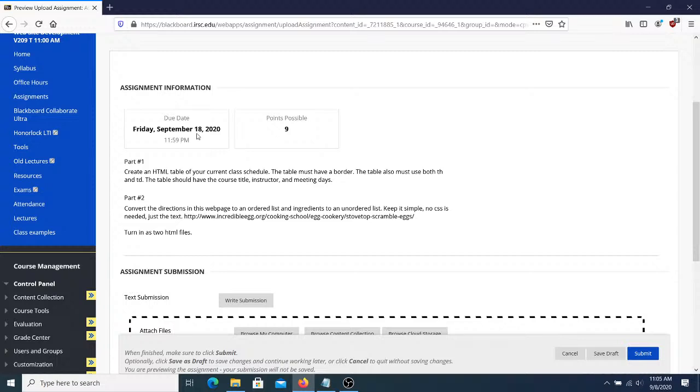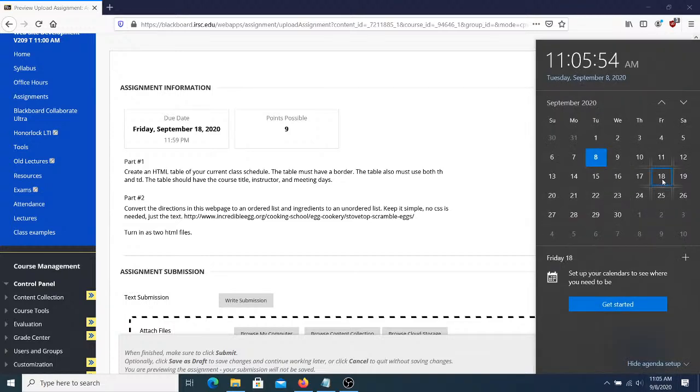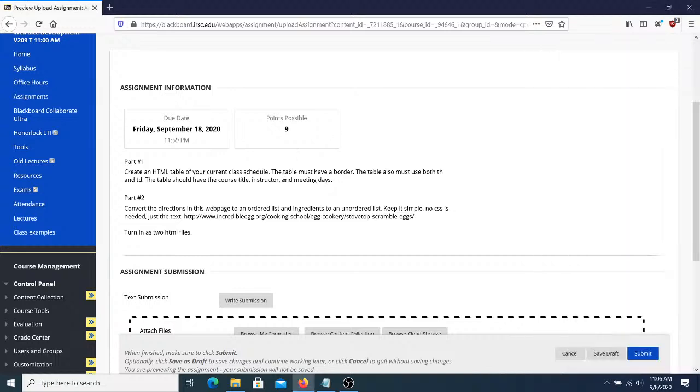I usually try to make things align to the class date, like on Tuesdays, but some people aren't going to necessarily watch this for maybe a couple of days. So I give a few extra days on the due date. Rather than having it due on a Tuesday, it's due on a Friday. So just keep track of that. Again, due by the end of the day, so 11:59. And this will make sense by the end of lecture.